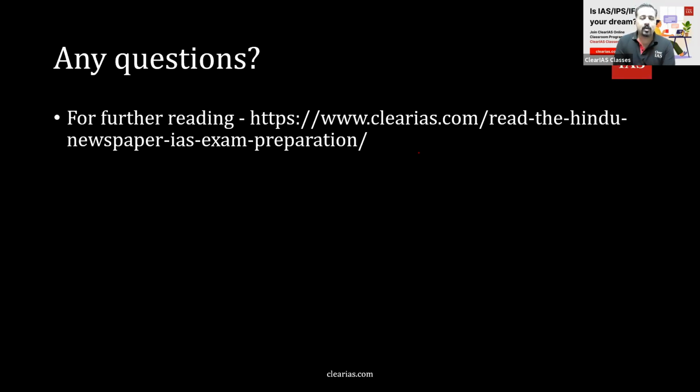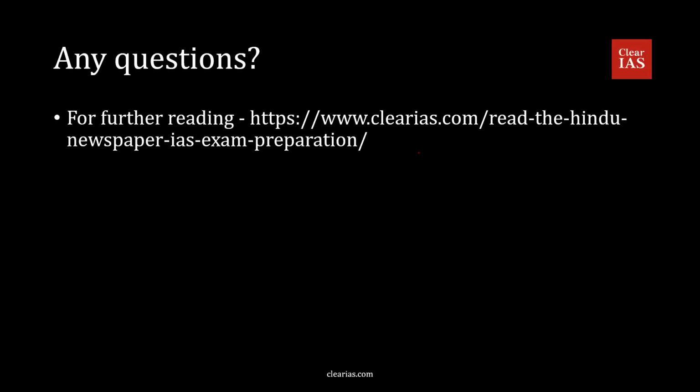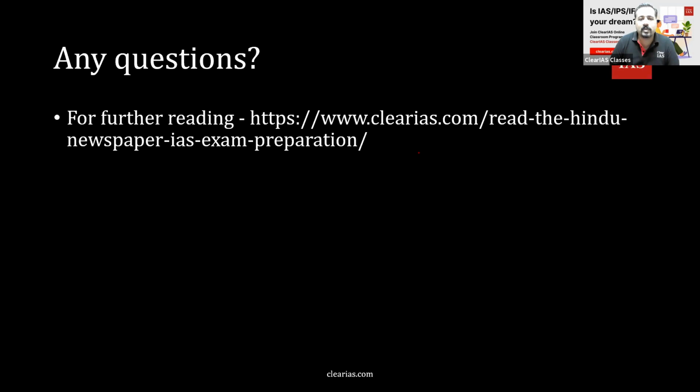Now, about the span of the current affairs that should be read. What most aspirants do is limit their current affairs preparation to only the last 1 year, because that is the material available to most aspirants. But with respect to UPSC, be it prelims or mains, the span of current affairs is something like 4 years, 5 years. Even for an issue from the last 5 years which is not in the news now, UPSC will pick questions like that. They might have been relevant in the previous years, and nowadays those topics might not be in the news as such, but they can come back in the news. So keep in mind that you should not limit yourself to just 1 year. The span of your current affairs should be something like 5 years.